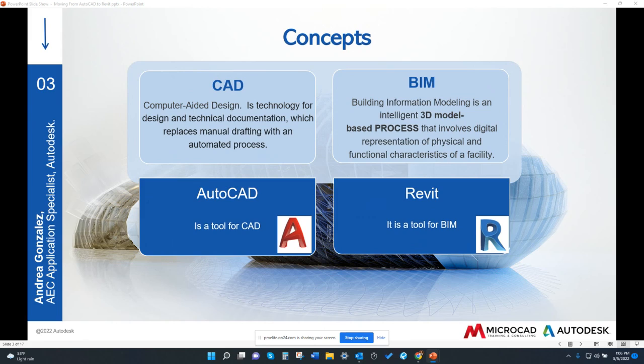BIM integrates structured multidisciplinary data to produce a digital representation of an asset across its life cycle, from planning and design to construction and operations. And Revit, it is a tool for BIM. What does this mean? This means that we are talking about a change of technology. Having this in mind, we can move to our next topic.